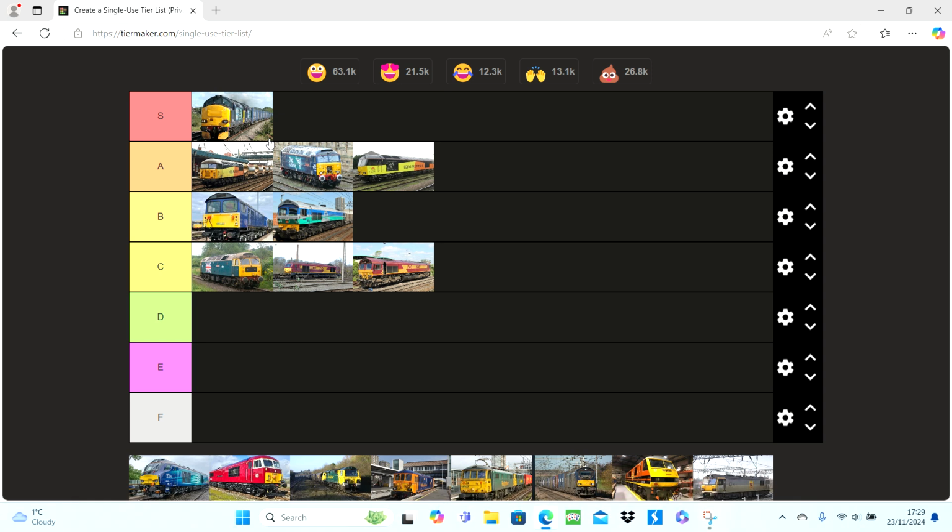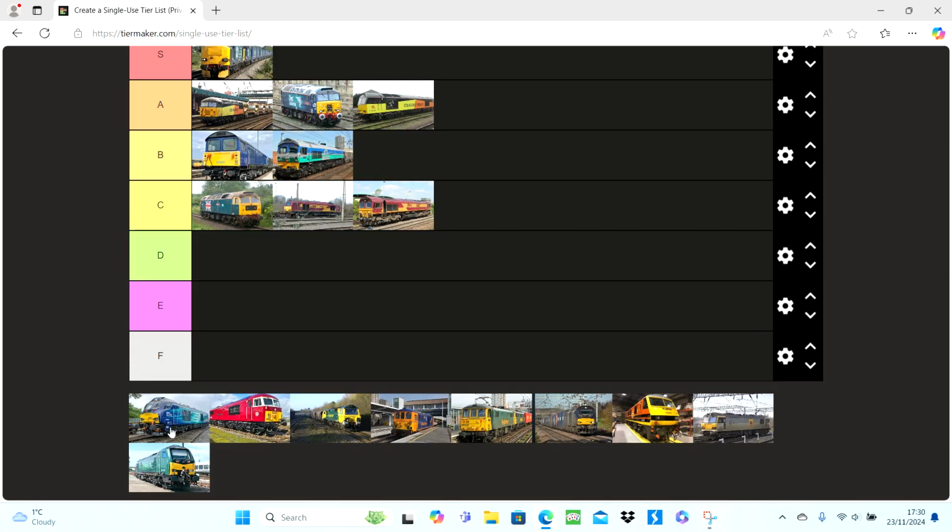The horn is quite nice, the liveries are nice, and also I think it adds up because of the passenger services it has, because of the Belmond Pullman and the Queen's train or the King's train as well. And that also is why the 66 is behind the 67, because even though it's got this Royal Scotsman, I've seen that many times before as well, and it's not that cool a train because it's basically just a regular freight train working a passenger service. The 67 obviously operates passenger services too for Transport for Wales, but those are quite cool, like the DVT sets, so that gets it up a bit too.